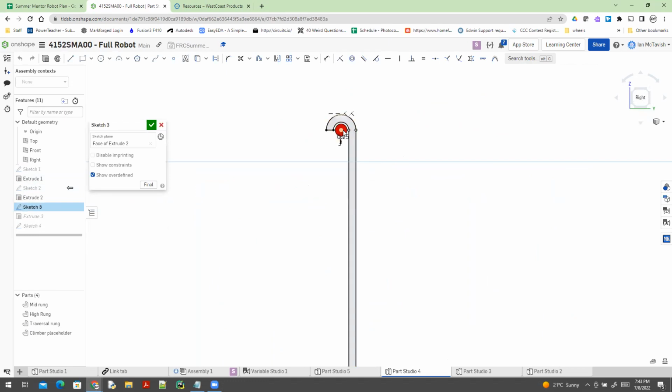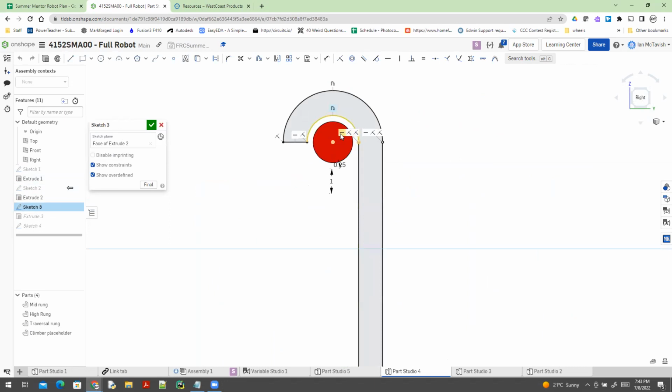And basically what I've done is I've set it to be horizontal based on that. So if I show my constraints, you can see there's my constraints. There's my horizontal. So that point is horizontal to that point.